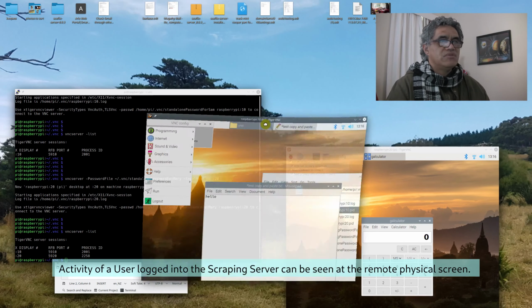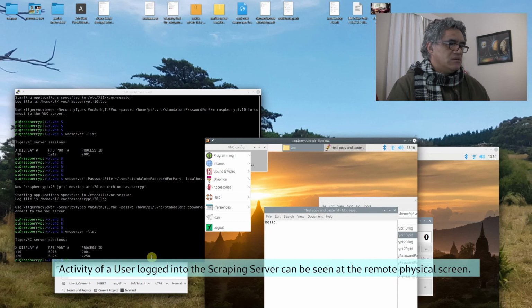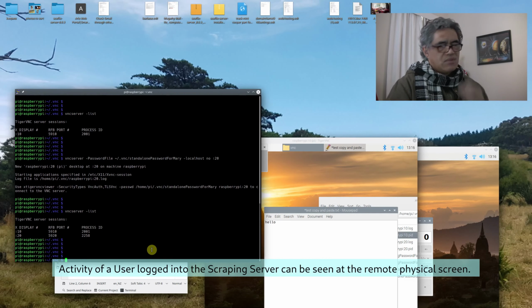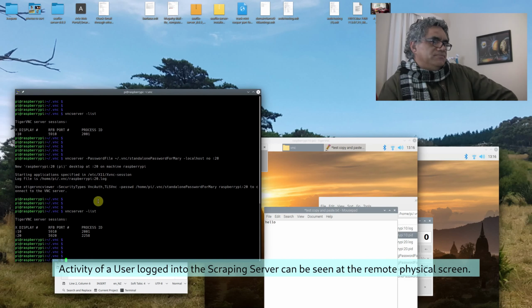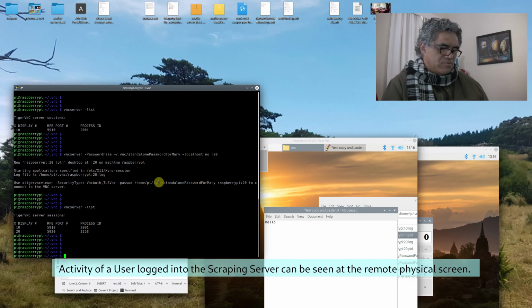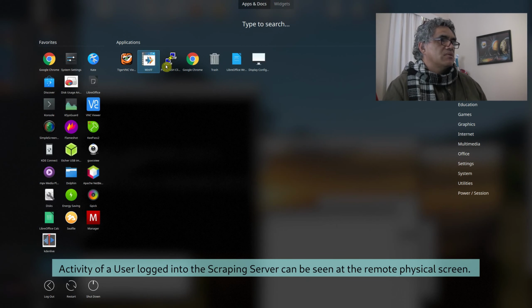Let's just move that to there for now. So let's start up a scraping server. Now the scraping server, I have noticed when I start the scraping server in the PuTTY terminal, it does not actually exit out of that process. So I'm not really wanting to mess this PuTTY connection up. So what I'm going to do instead is open up another PuTTY connection.